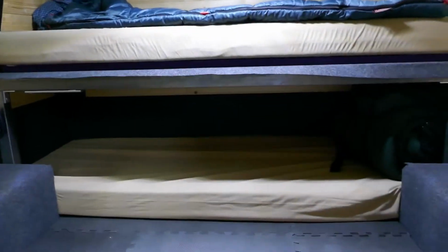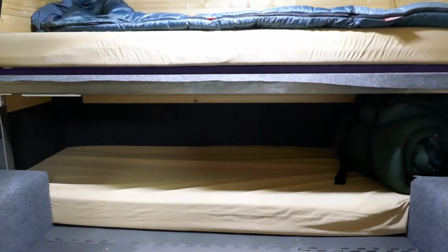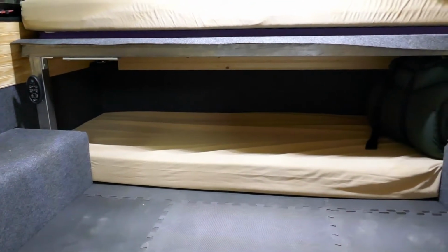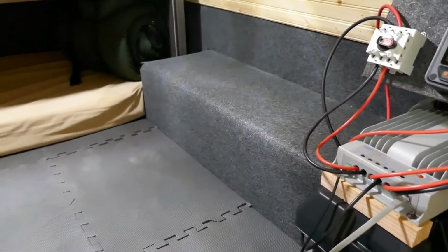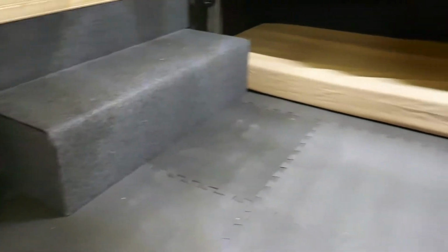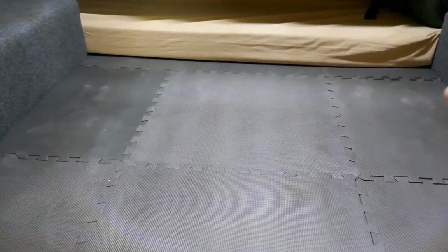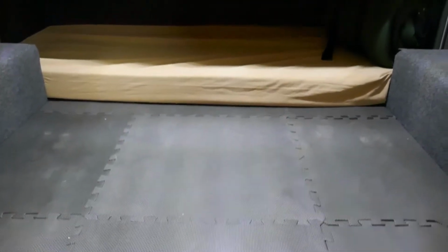Now we went with bunk beds on this. 30 inches by 78 inches, I believe, is what the mattresses measure. And the reason why I didn't do one big long bed is, if I did that, you could sleep in here and you're done. This way, I have all this room. You can sit on that hump, and we have a portable table that we set up right here in the center, and you can eat, you can do whatever.